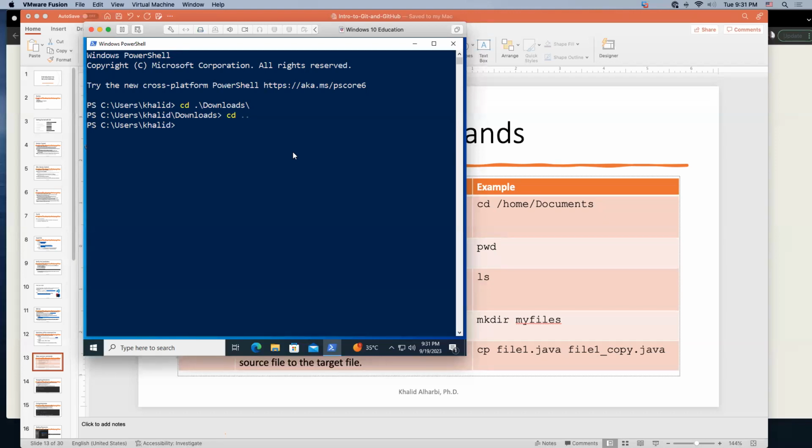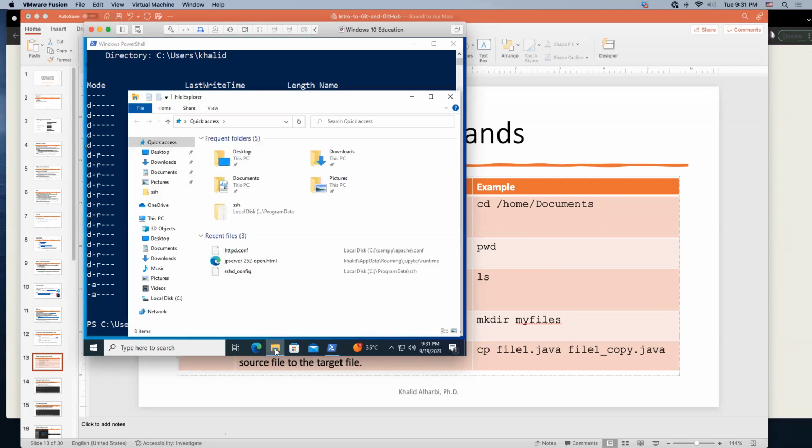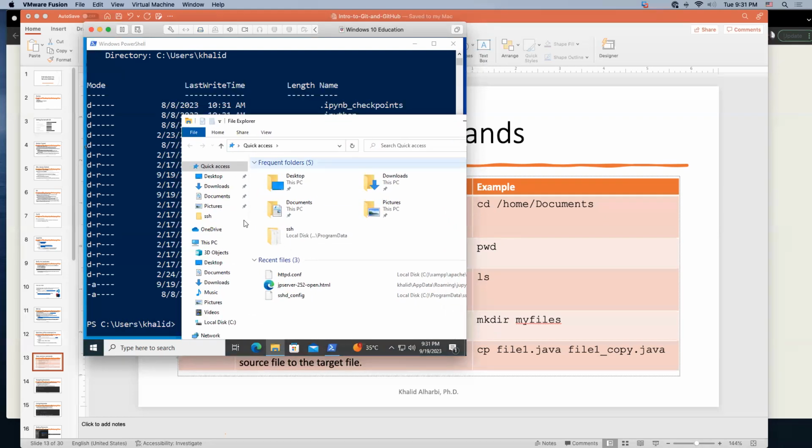And then if I want to see the content, I do ls, and it will list all the folders in my current directory, right? So this is the equivalent of going to a folder or a directory and navigating from folder to folder. Right now I am at C users Khalid.